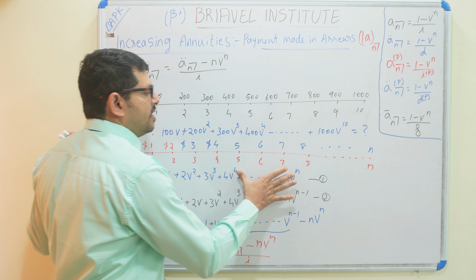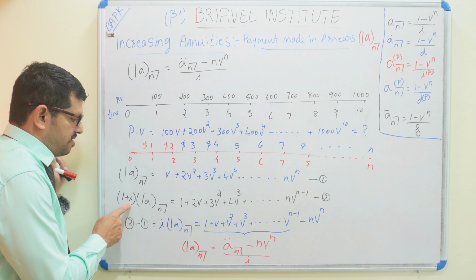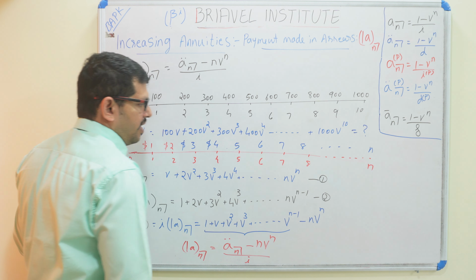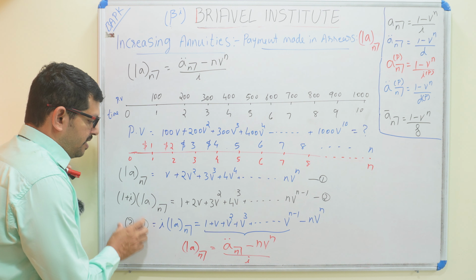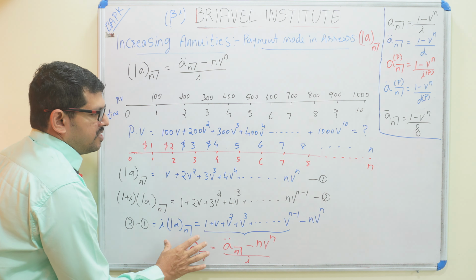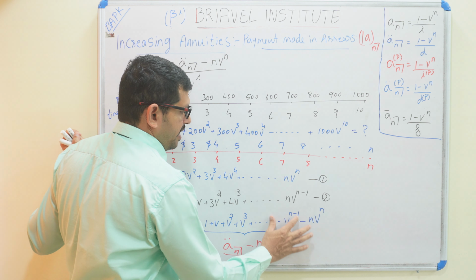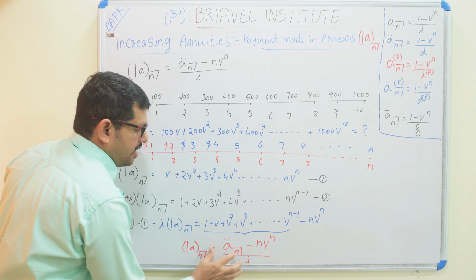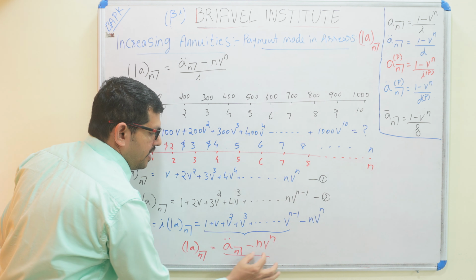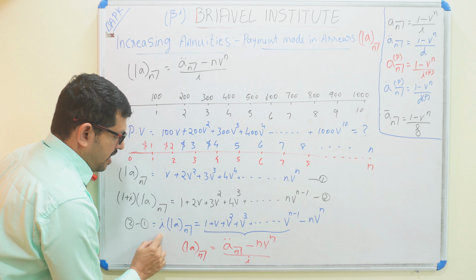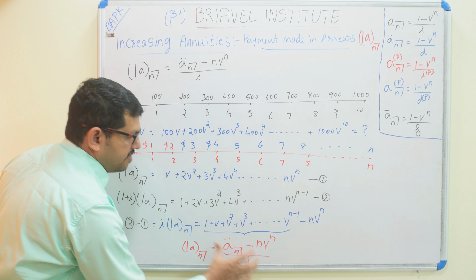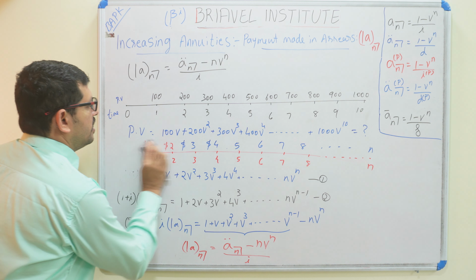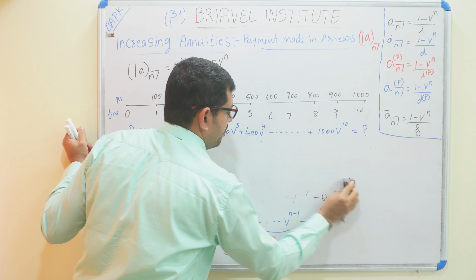And now I want to make a formula. For the purpose of making the formula, I just multiply by 1 plus i. So 1v is gone everywhere, and it becomes n v to the n minus 1, and I subtract both. I got 1 plus v to the n minus 1 minus n v raised to n. So this term I wrote as ä n minus n v to the n, and subtracting here we get (Ia)n. So this i is taken here, so it is the formula. So we understood this formula. Now we can solve this problem.